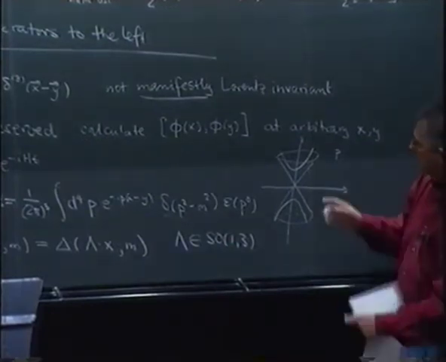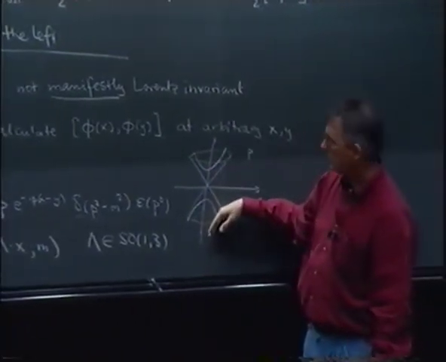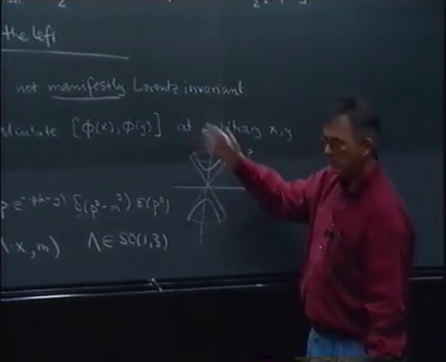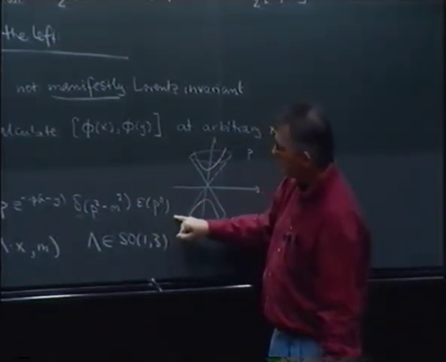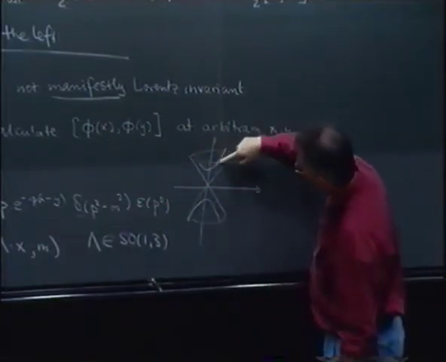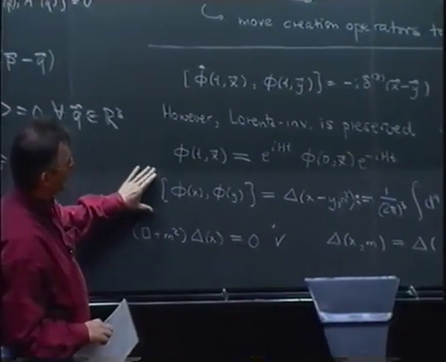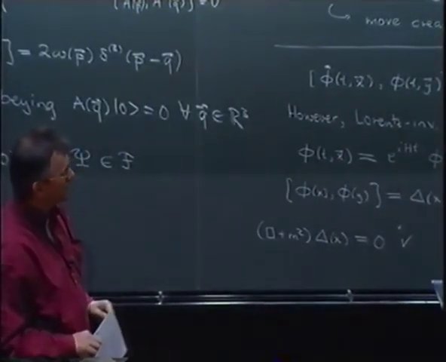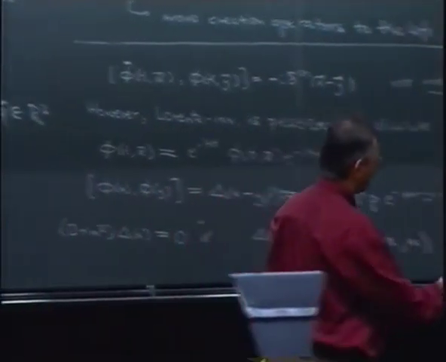And this is Lorentz invariant if we take a Lorentz transformation that does not interchange forward and backward light cone. So we have to be a little careful here and just restrict attention to such Lorentz transformations that map the forward light cone into the forward light cone, don't reflect it. But then you can see that this function too will be Lorentz invariant, because this factor tells me that everything is concentrated here on this mass shell hyperboloid. So this now establishes that this canonical prescription does not violate Lorentz invariance, even though we start out with something that does not look like it's Lorentz invariant.